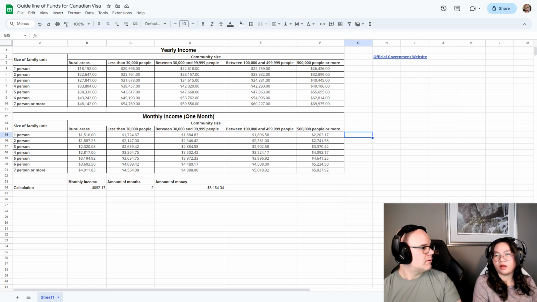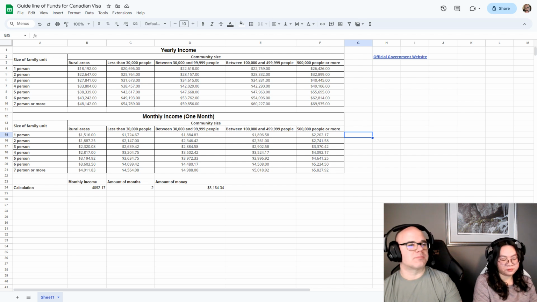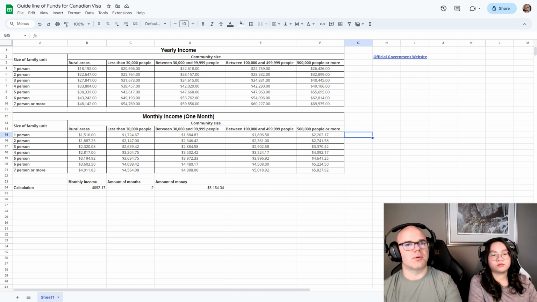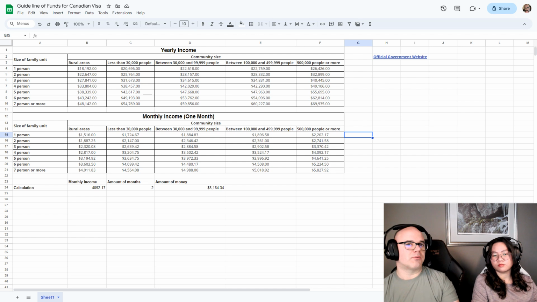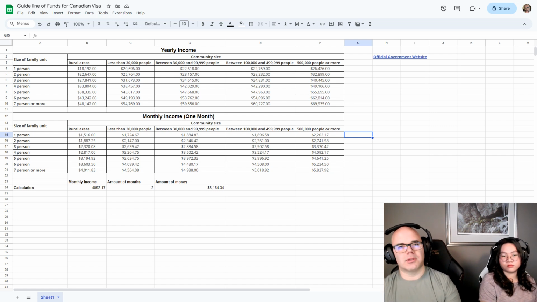And another thing that we have to talk about is, as a student, it's not just tuition. Your cost of living, your food and everything, your transportation if you're quite far from your school, if you have to ride a bus or Uber, all the same things. Maybe you're going to be staying in residence, and the residence is costing you $5,000 a year. So they would expect that on top of tuition you have that, and then residence might cover your food, or maybe you're staying with a friend or a family member, and they're covering it all. So you would have to provide all the documentation.